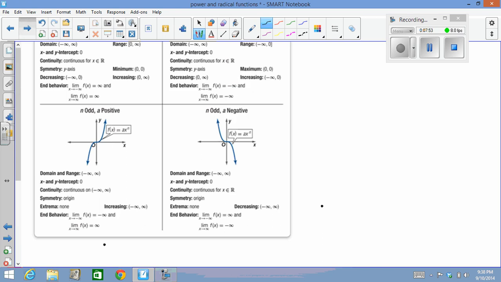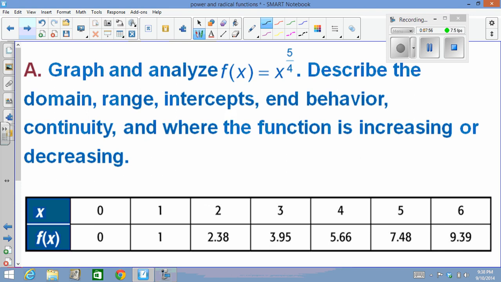But then if I have graphs, I could have a graph that looks like this. Remember that this means I'm taking x to the fifth and then the fourth root of that. So if I were to make a table, there's what my table would look like. Notice that my intercept this time is going to be at 0. Think to yourself, why wouldn't I have negative numbers in there? Well, probably because if I were to put negative numbers in there, I can't take the fourth root of that because it would give me something imaginary. So now we're only talking about positive numbers. That's going to give you a hint on what the domain is going to be, and then we can talk about the range.